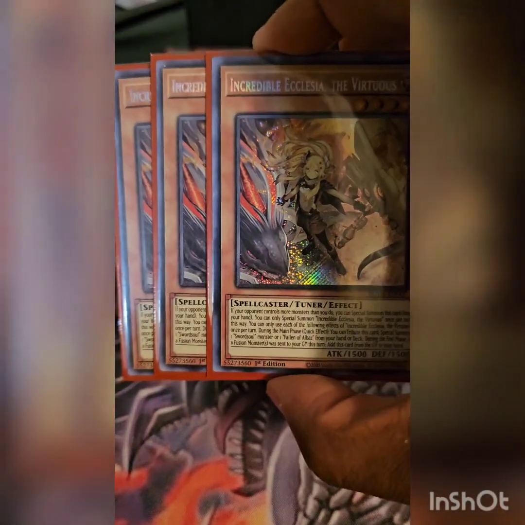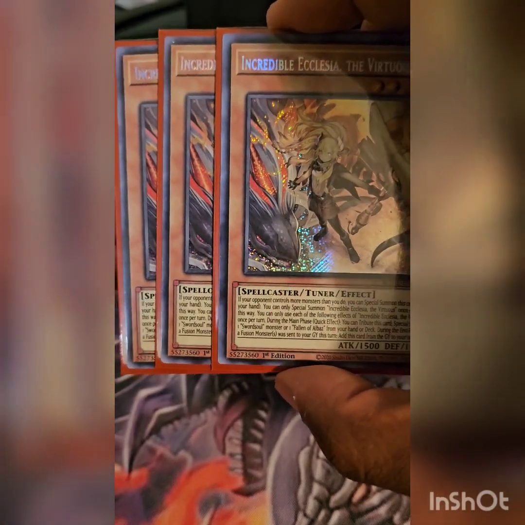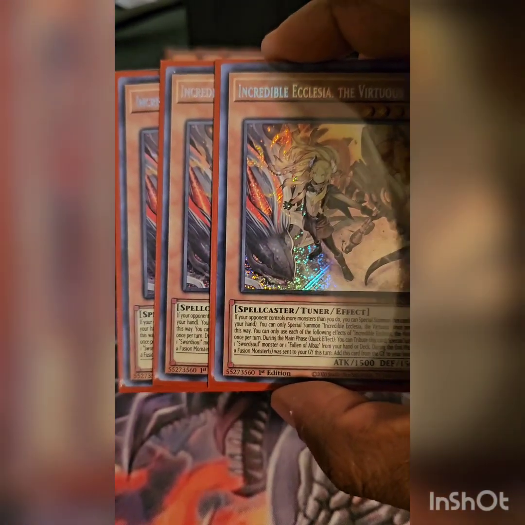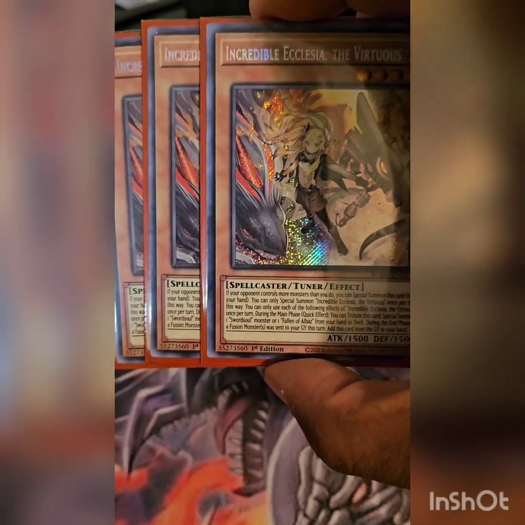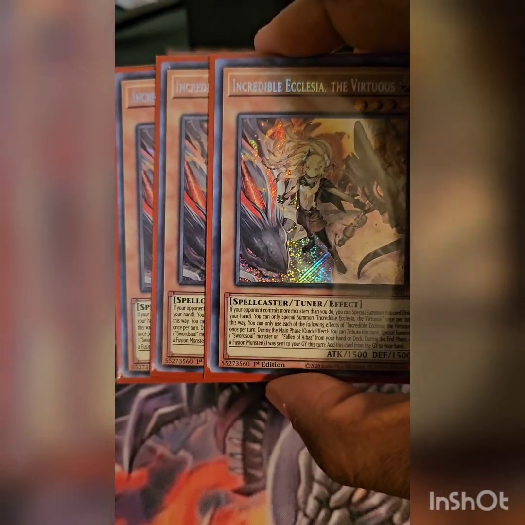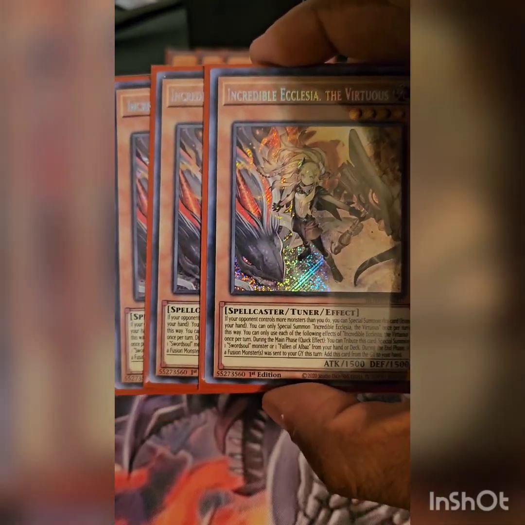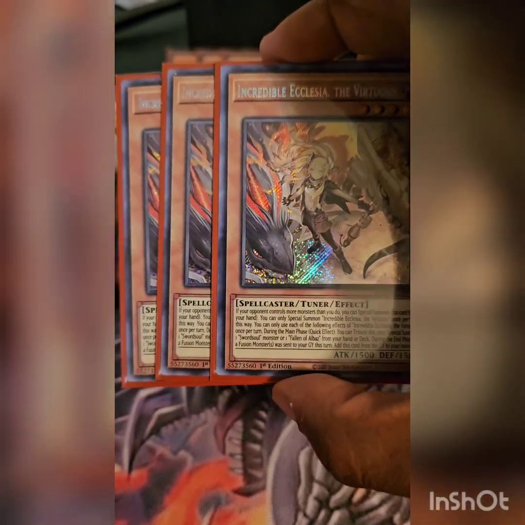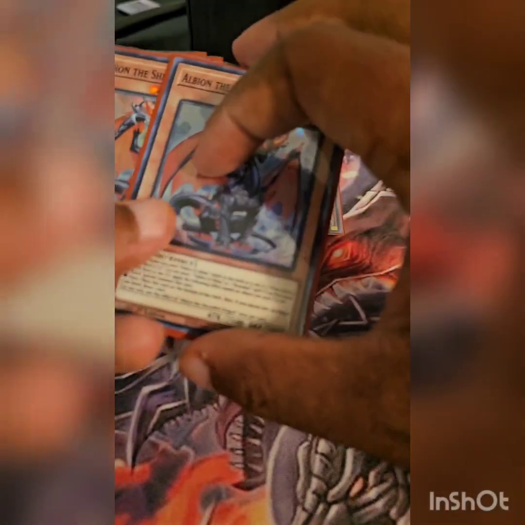Next, we're playing 3 copies of the Incredible Ecclesia. I've seen a lot of lists playing maybe 1 or 2 copies, but to me, she's definitely a 3 of. I'm playing 3 copies of her because in this particular list, I'm playing more than 40, so you can definitely afford to try to see her in your opening hand, because sometimes her plus Branded Fusion can have several layers of interaction, which we'll get into later. So we got 3 copies of her.